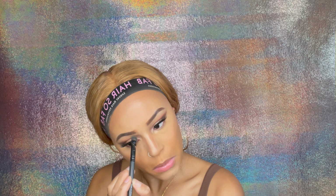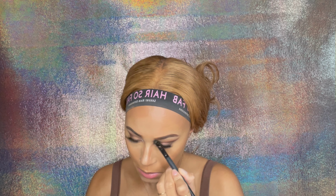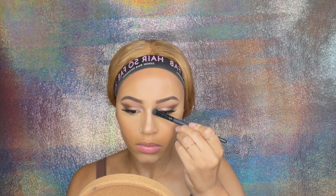Like I said in the beginning, sometimes you can just literally look while you're doing every step of your makeup process and then see if you like it or not. So you don't have to wait till the very end. But there are some times you have to wait till the very end, like now. You're gonna see in the end that everything comes together, in my opinion, beautifully. But right now, we're looking a little rocky, and that's okay.